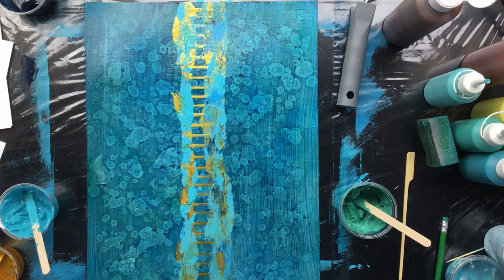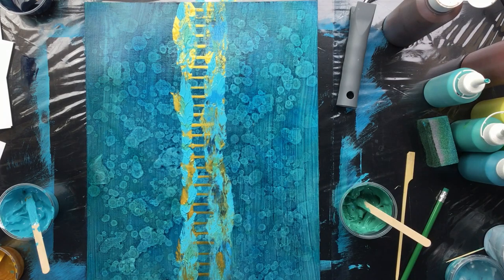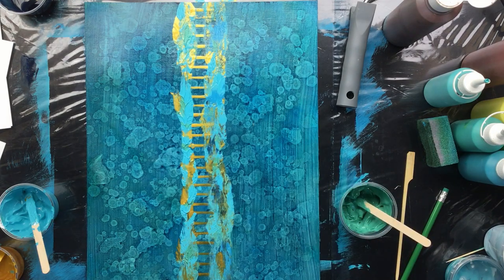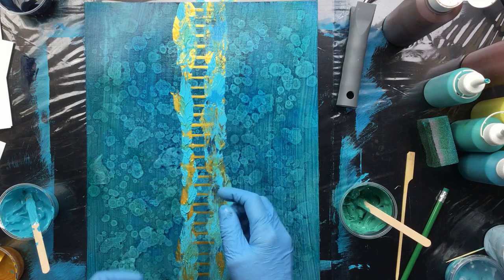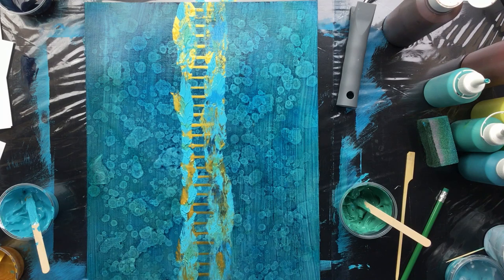And I do sort of want that off because there's a lot of paint going over those. Nah, that's okay. Okay, let's keep it like this. Although I really like the patterns that the paint makes when you roll it. I don't know how you call it, but there's all those branches like coral. I really like that. Sort of gives it something different.